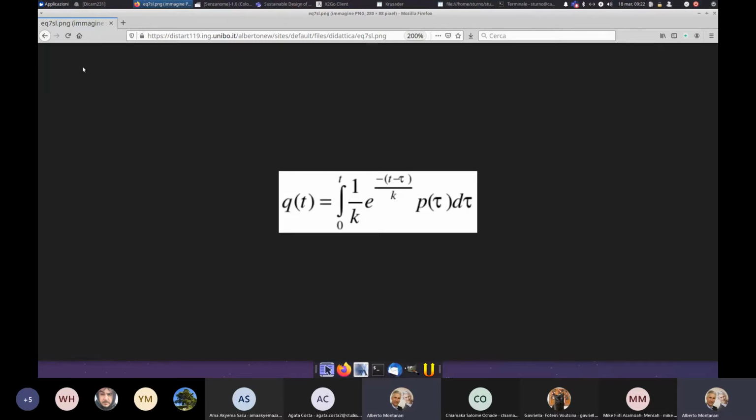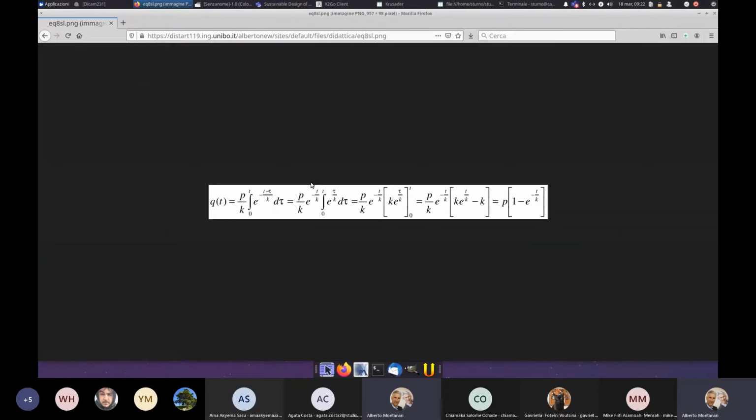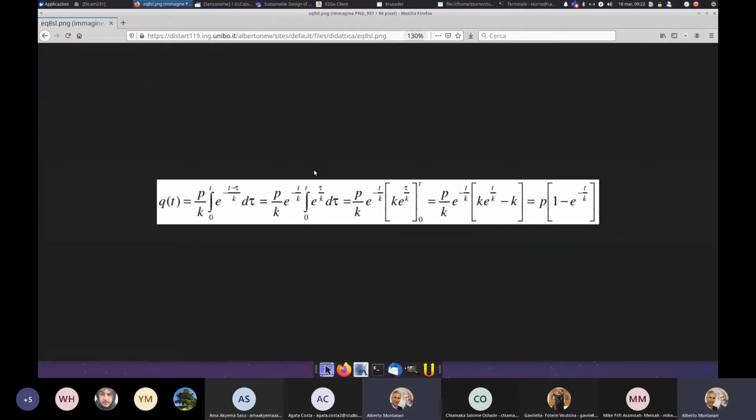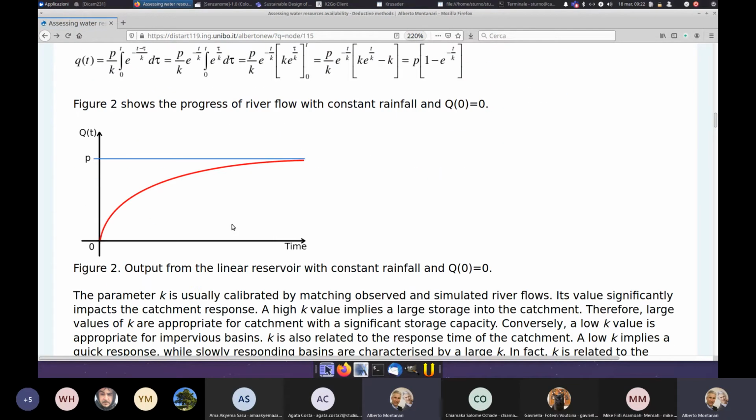But as I said, if p tau is nicely behaved, for instance, if rainfall is constant, we can analytically integrate it. Here we made the example of analytical integration with constant rainfall, which leads to what you see in the far right term. It's the expression for the river flow with constant rainfall P as a function of time. And this function is generally depicted in this figure. Very good.